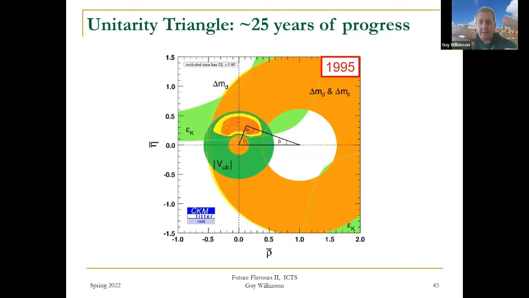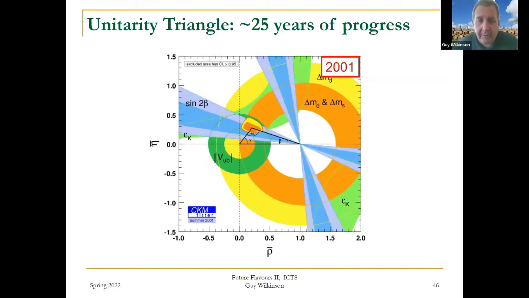So now step back and look at this unitarity triangle. Let's see what progress we've made. This is how it looked in 1995: really big, chunky constraints. It wasn't even clear that the triangle really was a triangle. The constraints could have been compatible with a horizontal line. With the turn on of the B factories and the measurement of sine 2 beta, things improved a lot, but still these constraints are very chunky.